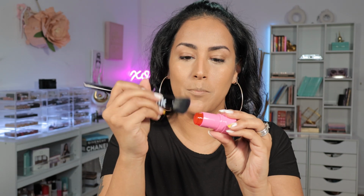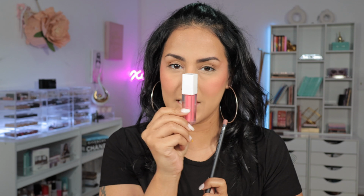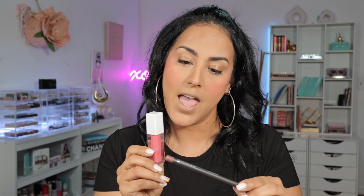My blush will be the Milk Makeup Cooling Water Jelly. This one isn't fresh. My setting powder will be Ultra Peach by One Size. And then my lip combo for today is going to be Chica, my Flexi Slick with Ofra Cosmetics, and Spice by MAC. The makeup is on.